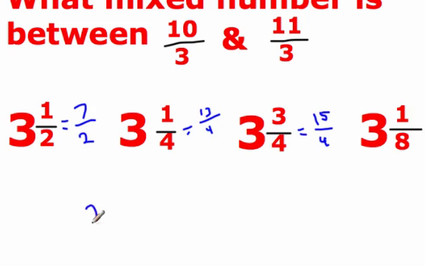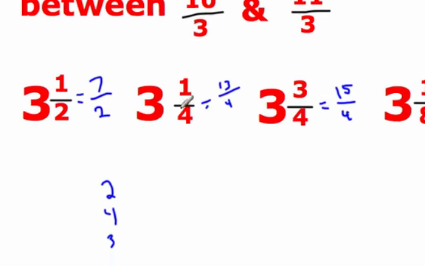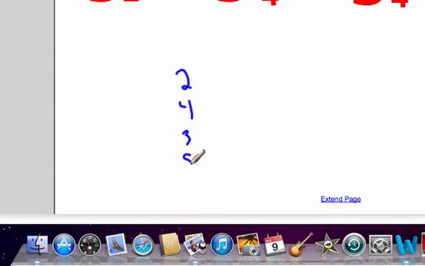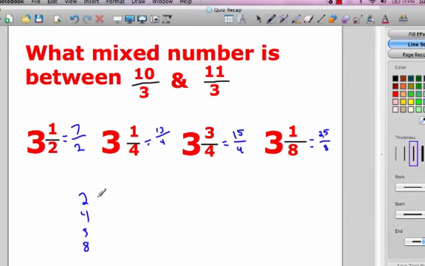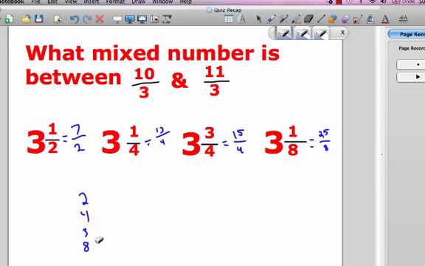2, 4, what else? 3 is a denominator, huh? Because even though it's not in my answers, it's up there. And then 8. Nice thing is with 2, 4, and 8, I think 8 will work for all of these, except for 3. So the first number that goes into 8 and 3 is 24, right? Because 8, 16 is the next multiple, and 3 won't go into 16, so 24. So let's use that for our denominator. I'm just going to erase this stuff. I was just doing that to help myself find a denominator.